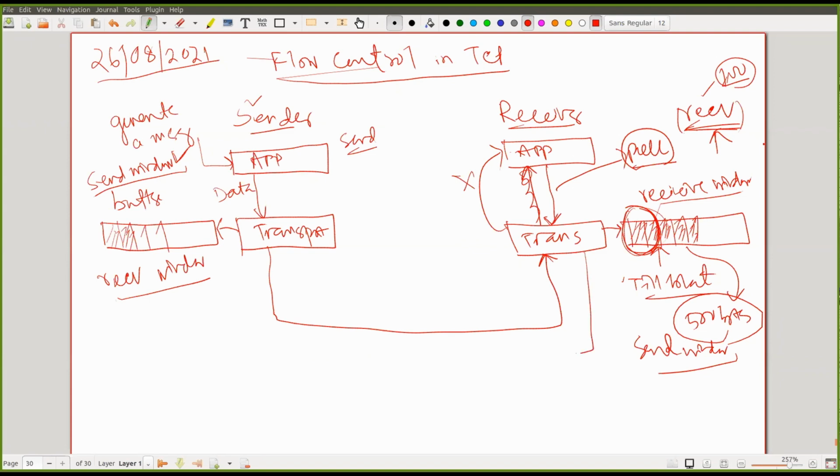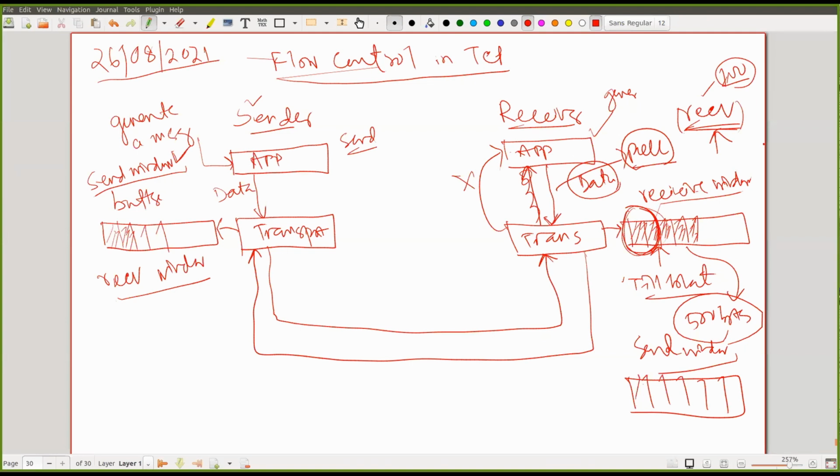Yes, sir. Some data, right, the receiver can also send some data. If the receiver wants to send some data, the receiver's application generates some data and sends it, and the sender is going to respond back. Whenever the receiver responds back, it is going to generate the data. And now when it is generating the data, where is it going to keep the data? Not in the receive buffer; it has to keep the data in the send buffer. So that's why it has to maintain a send buffer as well.